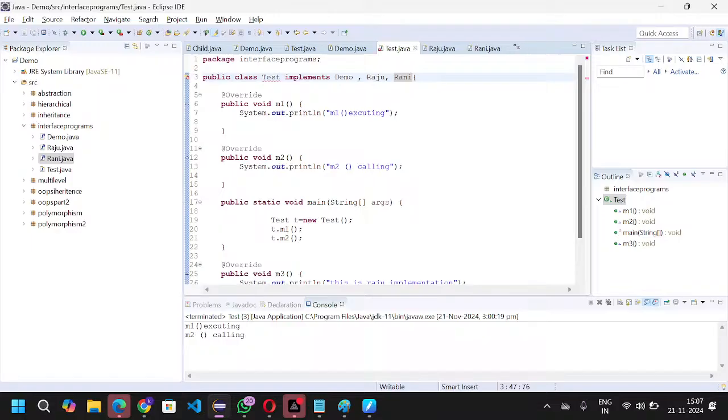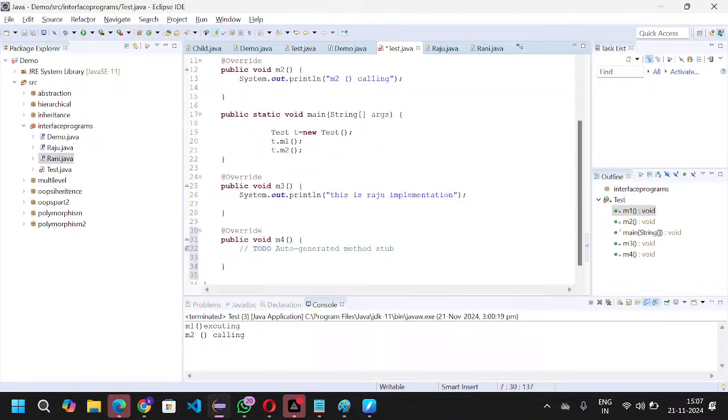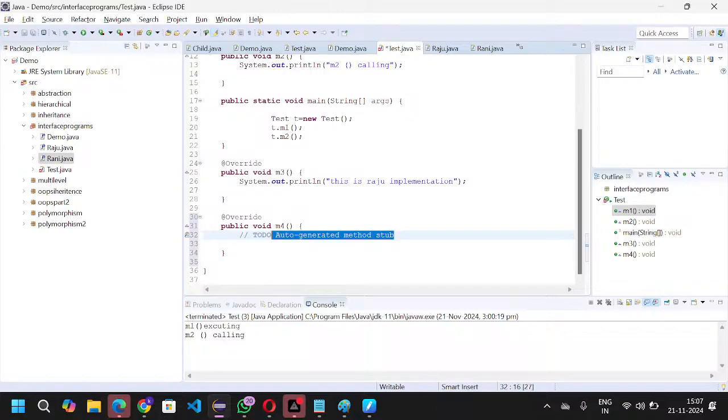Like this, you can mention a number of parents here. So that is called multiple inheritance. Now I am overriding this one, and here I write a dummy message, Rani implementation.